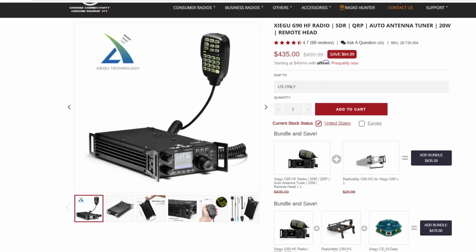There are some features on this that are really cool, and I think are top of the line for what you're paying on this radio. Now, let's see what you would get this radio for if you were to purchase it new. Taking a look at Radio Oddity, and I chose them because they are one of the main suppliers of these G90 radios in the United States. It's a G90 HF radio. It's a software-defined radio capable of QRP. I would not call this a QRP radio, as 20 watts is typically not known as QRP. And this radio actually has a built-in automatic antenna tuner, which is really decent for the price that we're paying, again, $435. We'll take a look at all this later.